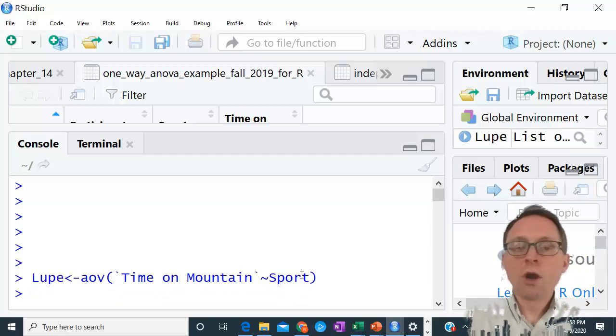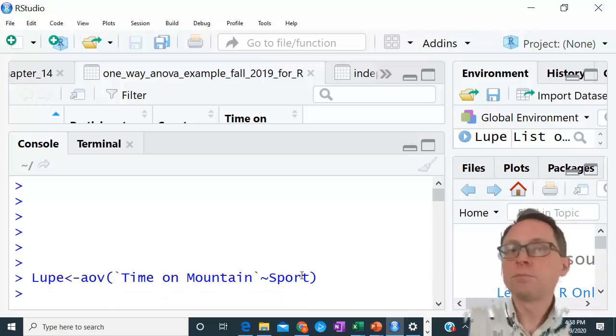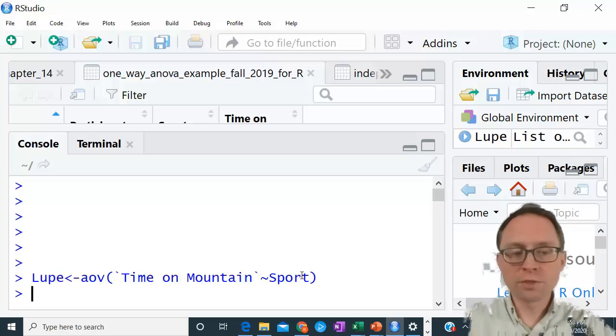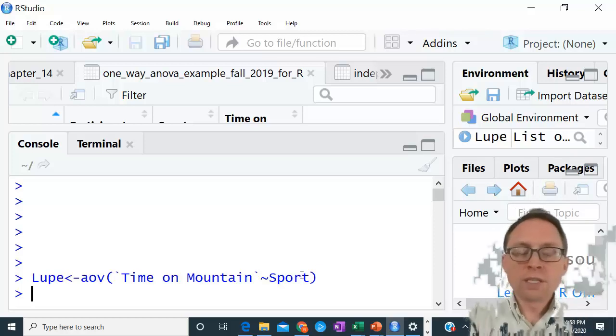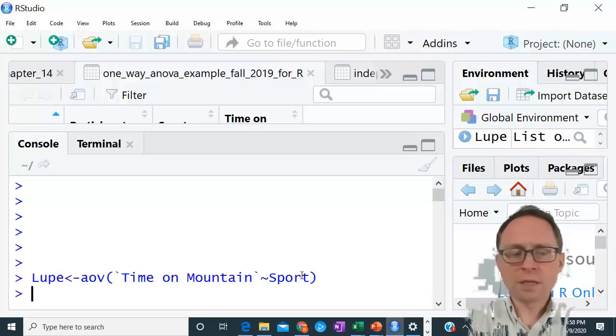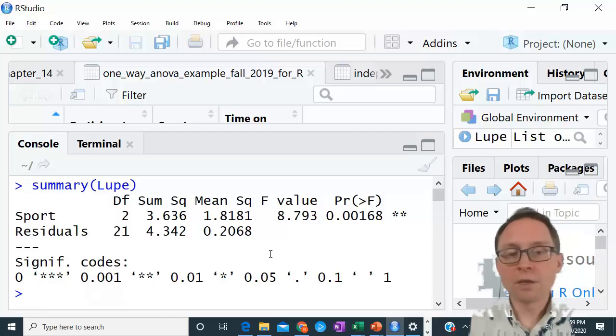So let's just, oh no, look what happened. Nothing happened. It did happen. Something happened. You just can't see it. All we did is created Lupe, right? That's all that we did. So for RStudio, that just knows that we created Lupe. So we need to say, all right, well, I want to see what Lupe is about. I want to see what my statistic is. So what you have to do is write summary, and then parentheses, write Lupe's name, write the name of your model. And when you do that, here's what you get.